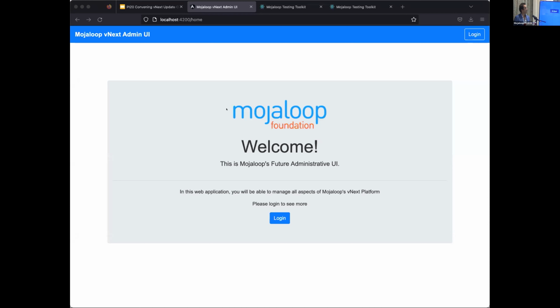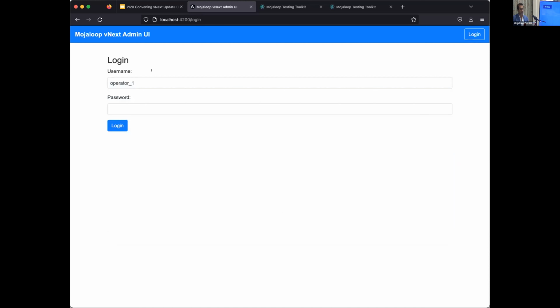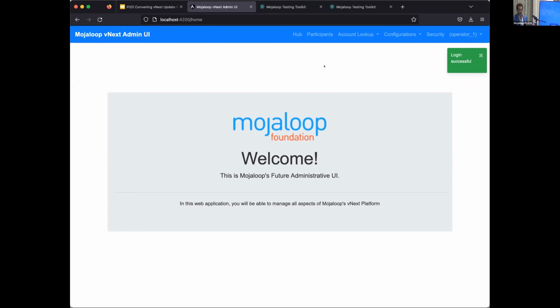Okay, so don't mind the way it looks, don't mind the aesthetics or the functionality from the UI itself. We didn't spend a lot of time on this. We use it as we develop because we're lazy, we're developers. We just cleaned it up so that we could show it. So don't mind the UI, that's not the product. What I'm going to do is log in, and I'm logging in to the security internals of the vNext because it provides login. And I'm going to show you what that means.